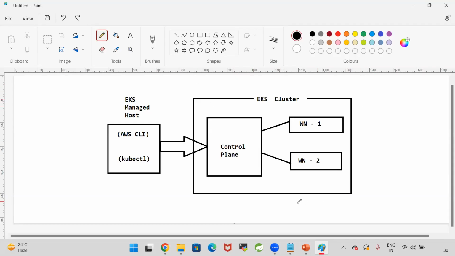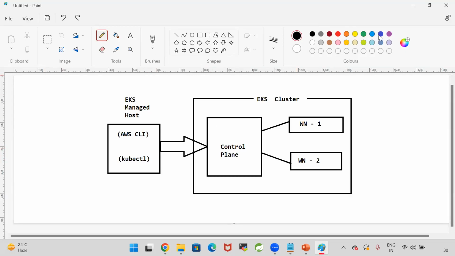Once the EKS cluster setup is completed, I need to communicate with the cluster to run my application. So here in this Linux machine, I will install kubectl. By using this kubectl, we need to connect with the control plane to deploy our application. How will kubectl understand where your control plane is?